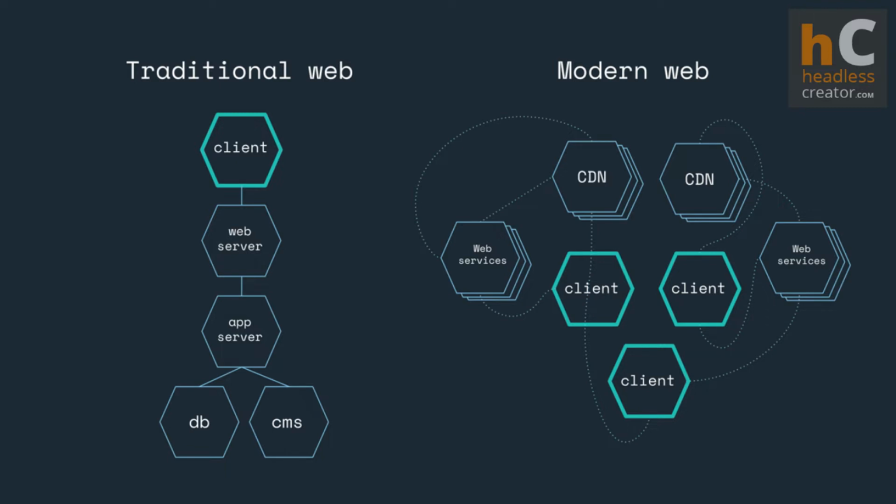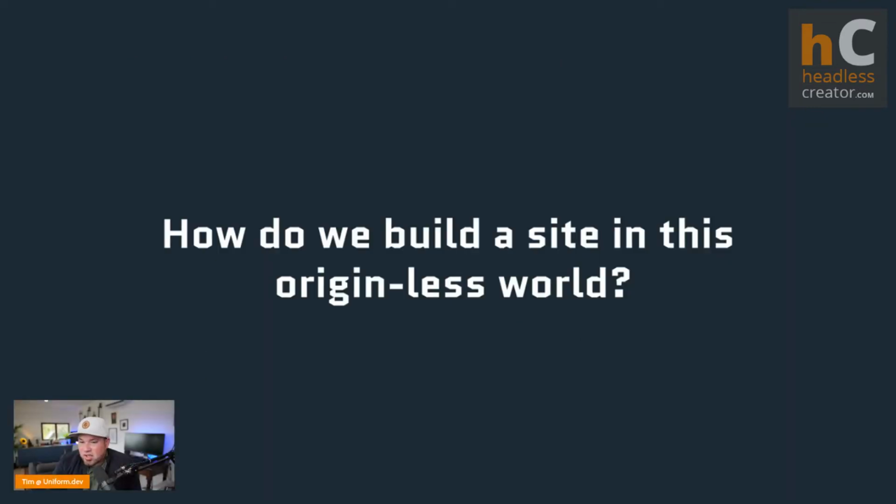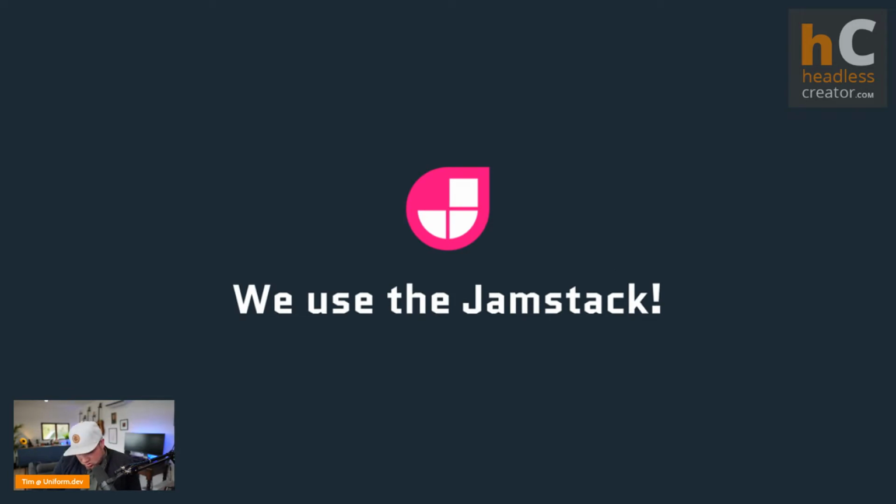So how do you then actually host your front end, and how do you manage everything and orchestrate it? Well, like this. How do we actually build a site in this origin-less world? We use the Jamstack, and lots of traditionalists might not like these words because they might not be used to what the Jamstack actually is. And isn't this just like this super fancy hip kids front end thing? No, it's actually not. It's much more than that. And it's almost like how you build websites now.